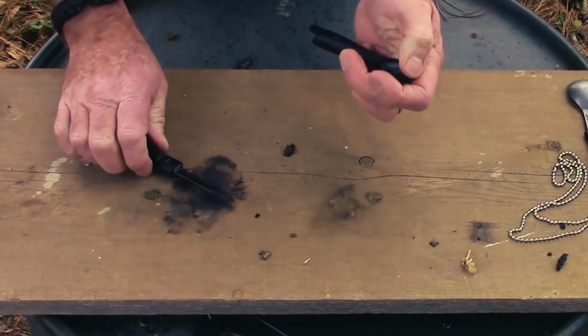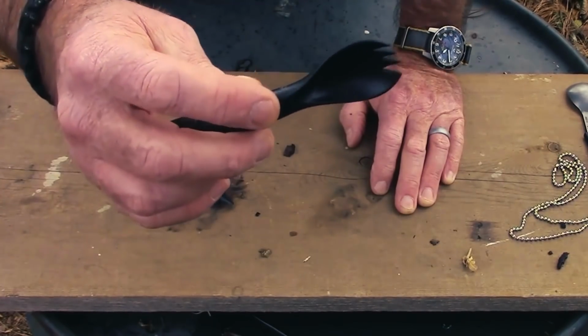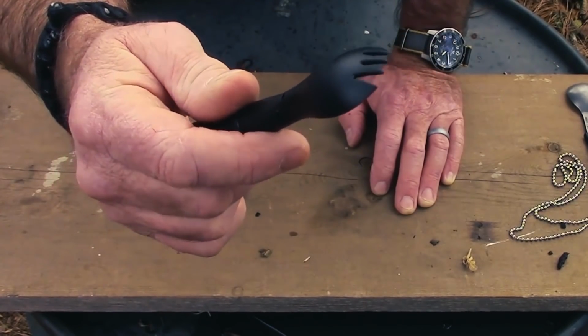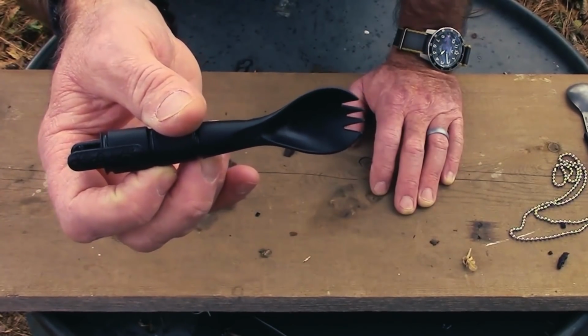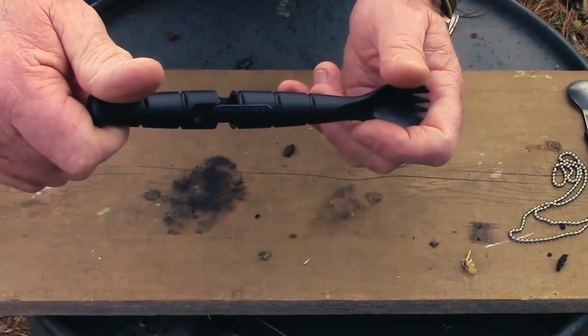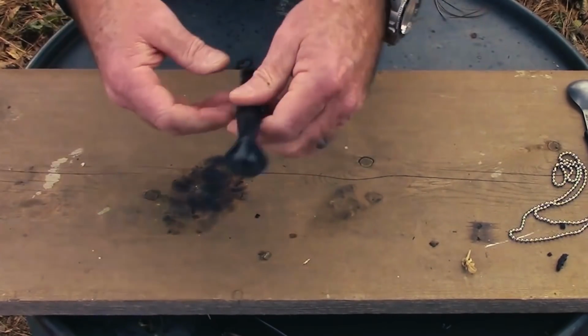One thing I will say, somebody pointed out as I showed this on a gift video, I think, it's got a couple little holes right there. And they said that those can get food in them, and it's hard to clean, and it could get rancid or whatever. I've not had that problem, but I just throw mine in the dishwasher. What those are there for is this thing seals really tightly here when you snap it together. So you've got to have some way to get the air out, and those let the air out, I think. So anyway, that's the Tactical Spork.